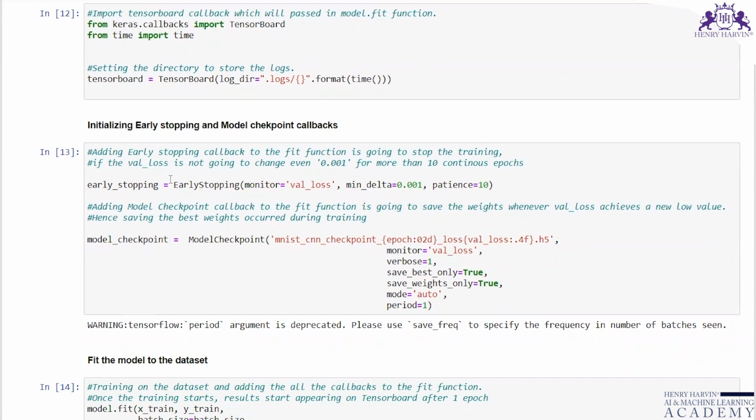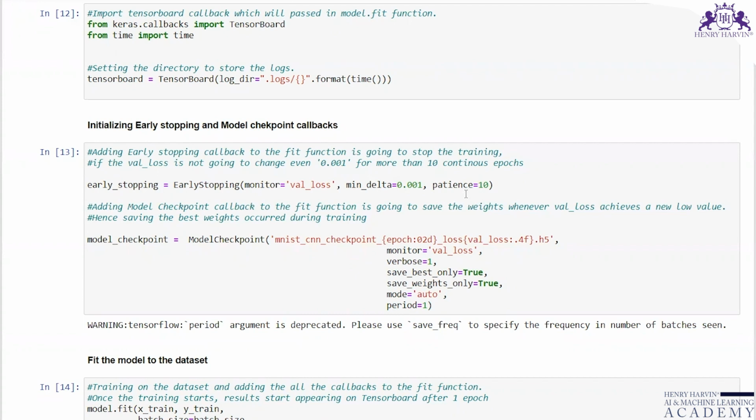So what I'm doing here, I'm adding early stopping callback to the fit function so that it's going to stop the training. So monitor is equal to val underscore loss, which means validation loss, and then the minimum delta and the patience I'm giving. So adding model checkpoint callback to the fit function is going to save the weights whenever validation loss achieves a low value, right?